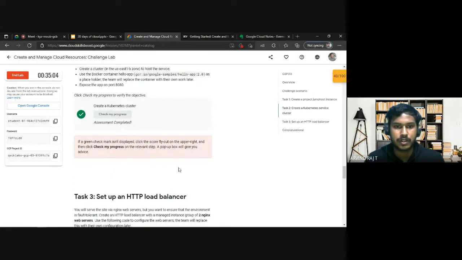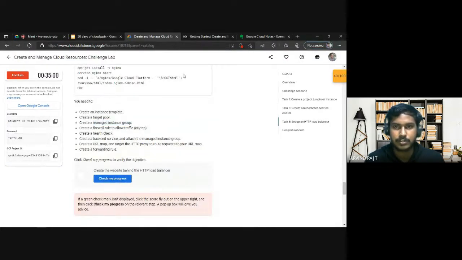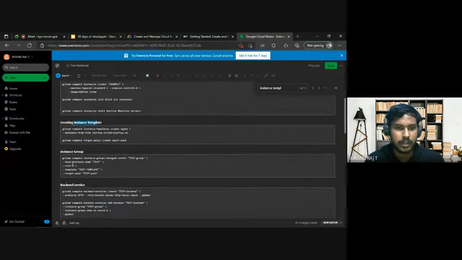And the next step is to create a managed instance group. So for creating a group, here we have a code. And for the code, we also have to change the name here, removing the double quotes, otherwise it will give you an error. It's going to be nginx, right? So let it be nginx group, and copy pasting it in there. So let's just check if it has an additional space at the end. All these things have a space at the end. It gives us the same error again and again.